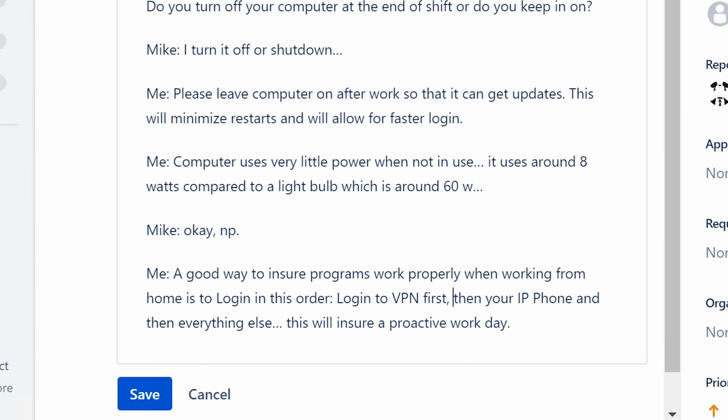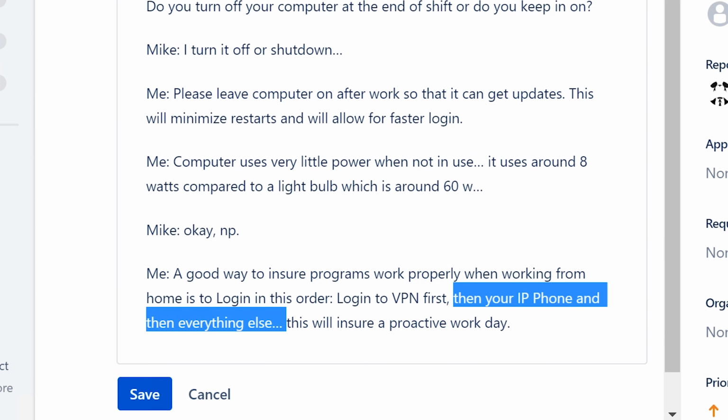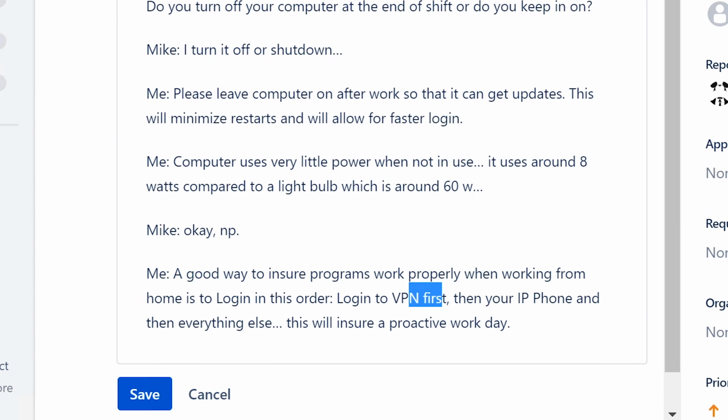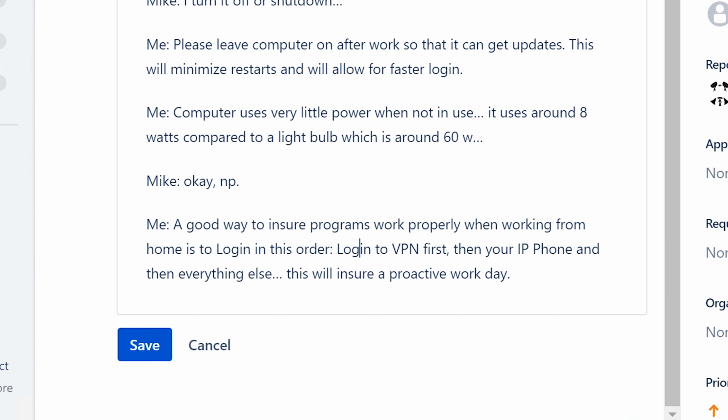Everything else that requires connections, like an IP phone or anything else, will depend heavily on VPN being logged in first. Because chances are when people log into a computer, they start to log into everything at once. Some companies even have software that automatically logs you into like 20 different systems. And sometimes that stuff even starts to execute upon login to the computer, because it's set up to do so while you're at the office, while you're physically connected to the network. You log into your computer, you lock it, you log into it, and then suddenly things start to execute. That's the automatic login system that they have in place.